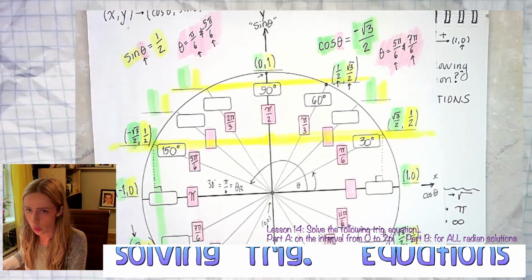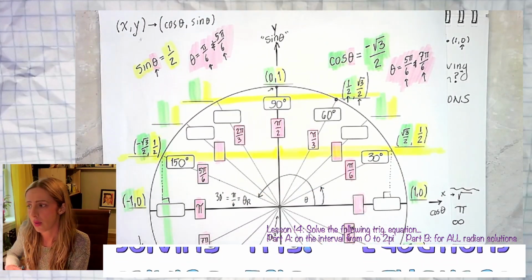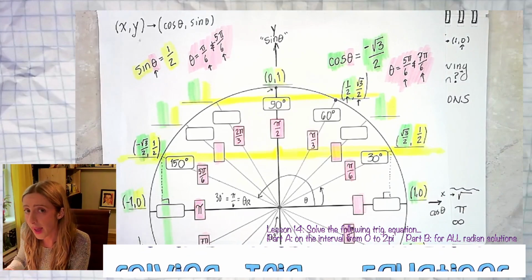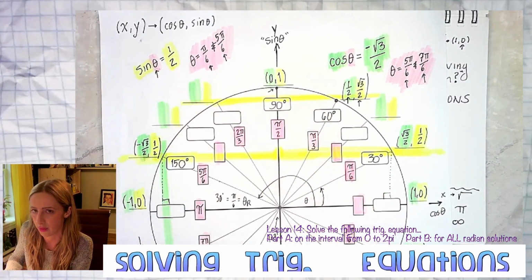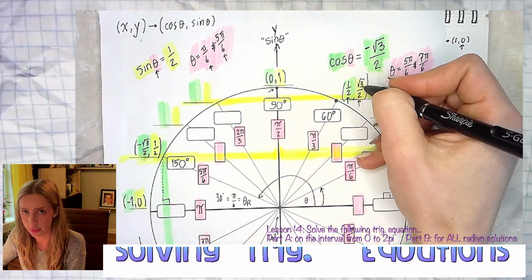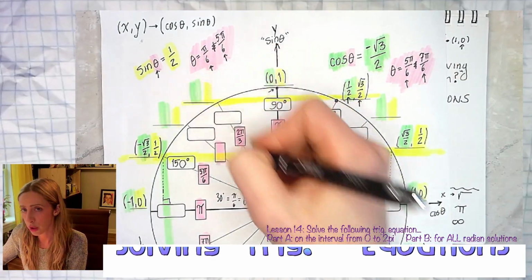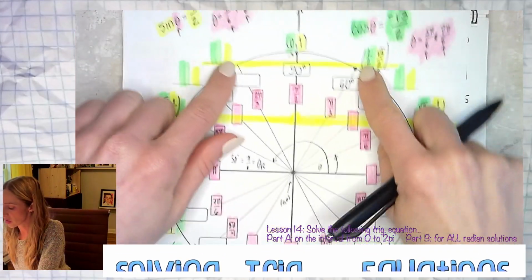So make sure you're always referencing your unit circle, because if you guys are struggling with this part, you might want to review, that was lesson 10 where we evaluated the unit circle. If I asked you, what is the sine of an angle? What's the sine of pi over 3 or 2 pi over 3? What's the sine of 2 pi over 3? These 2 points are symmetrical.